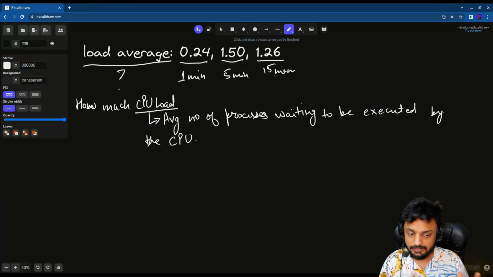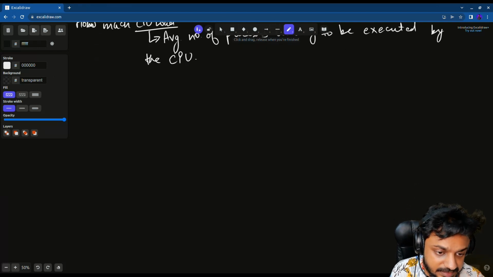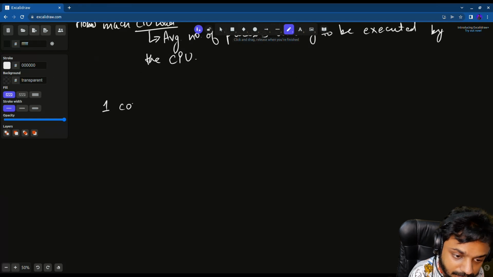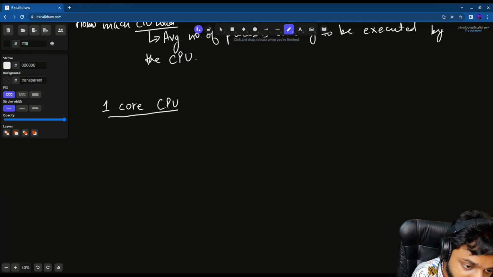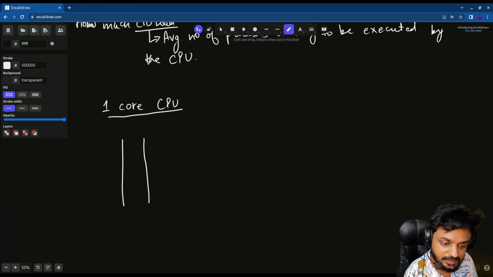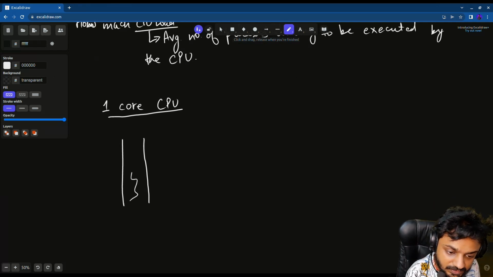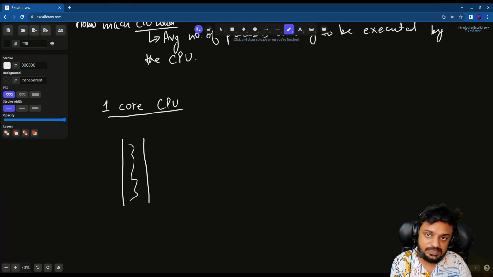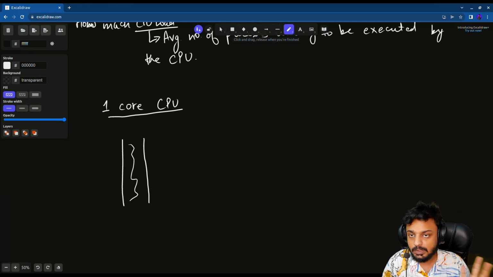Now to give you a very simple example, let's say that you have a 1 core CPU. And let's say that this 1 core CPU is simply a lane, like a road, with a lot of traffic inside of it. Let's assume that this road is very busy, maybe some rush hour, and it has a lot of traffic.